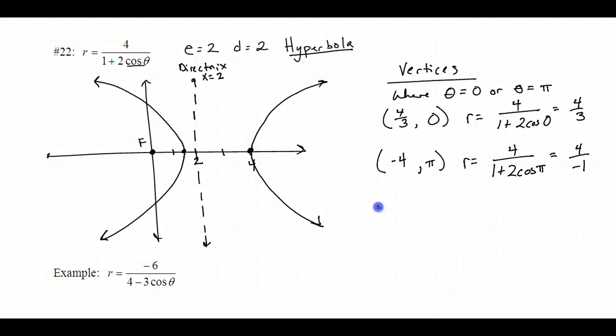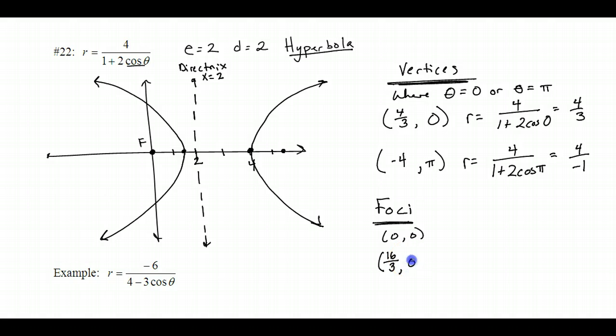So there are our vertices, and then if we talk about our foci and identify those points, we know that we have one at the pole, so 0, 0. And the other one, again, remember it has to be even spacing. So if I look at this distance, which is 4/3, we'd have to go 4/3 this way as well. So I would also have one, and you could call it, 4 plus 4/3 is going to give me 16/3, I believe.